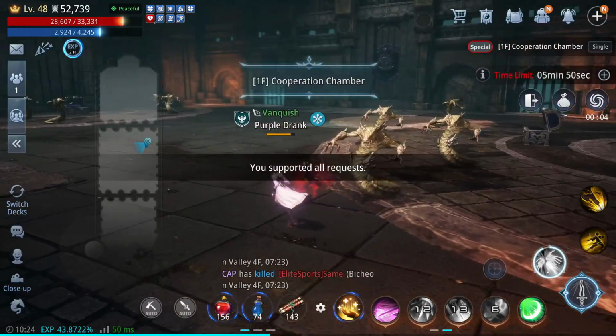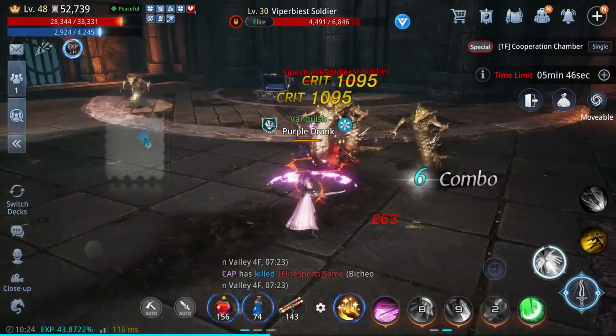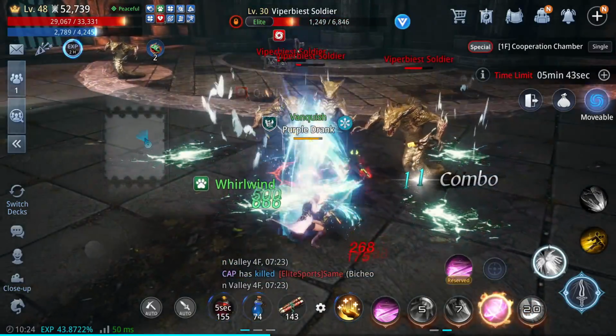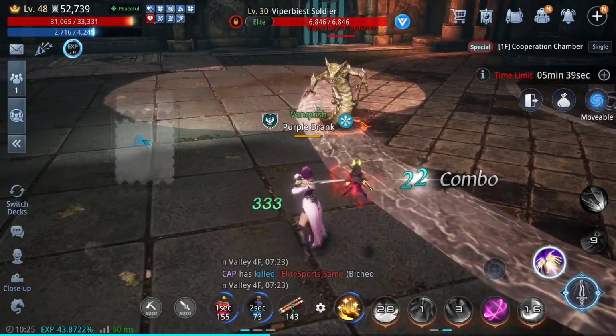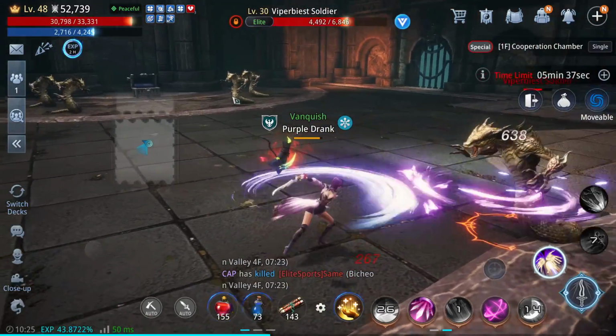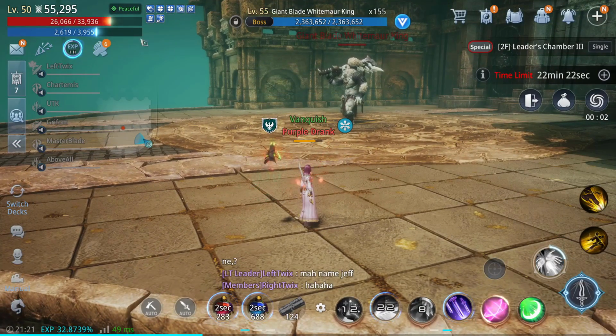The cooperation room has 3 monsters and a chest on either side of the room. The catch is that even if you kill the monsters, they'll respawn in time to prevent you from opening the chest. You need an ally who will distract the monsters for you, and then you can repay the favor for them. The leader chambers feature bosses that should be attempted with a 2 to 5 person party.